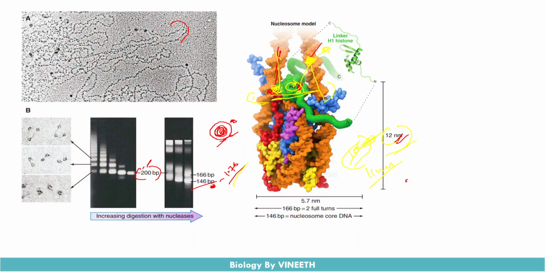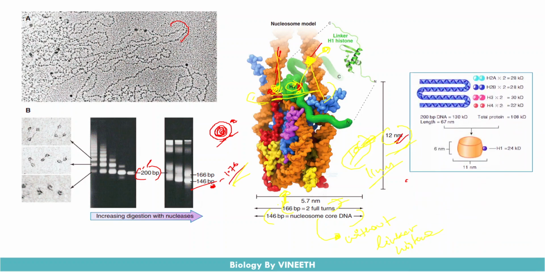The whole nucleosome model along with the histone molecule contains 166 base pairs of DNA, approximately 1.98 turns of the DNA molecule, so you can consider it as 2 full turns. Without the linker histone, you will see only the 146 base pair nucleosome model, that means only 1.76 turns of DNA around the nucleosome. So 166 base pairs or 2 full turns describes the entire nucleosome model along with the linker histone molecule.